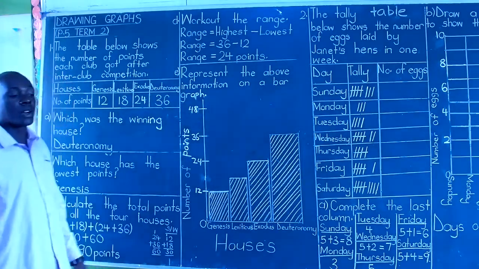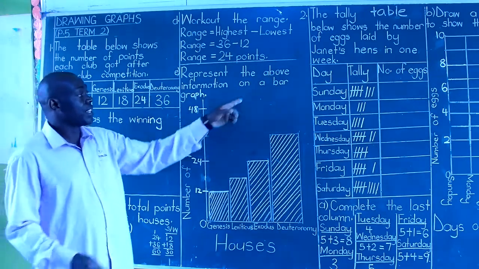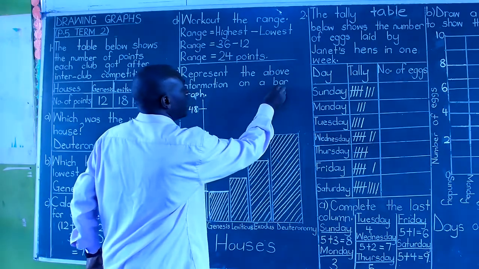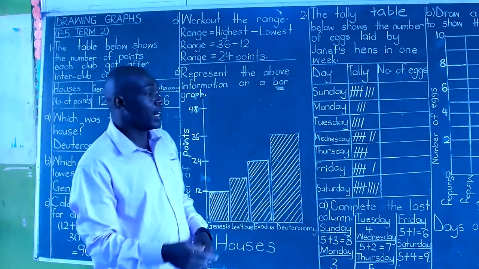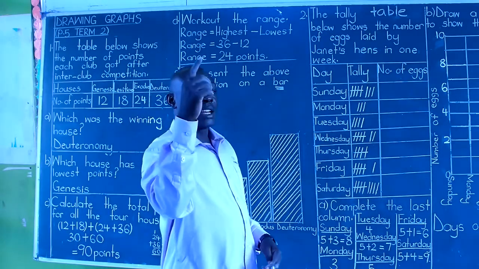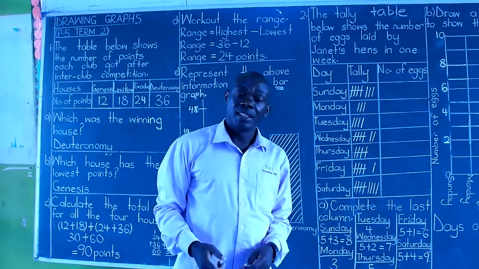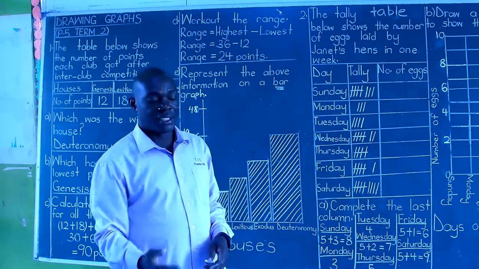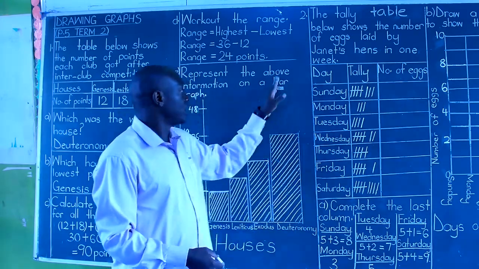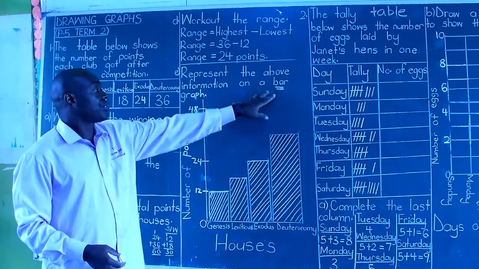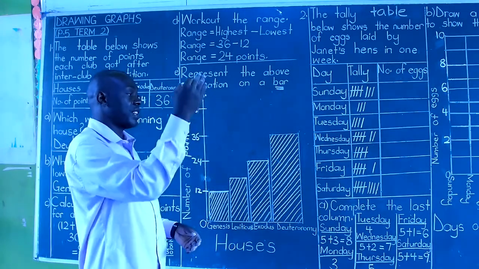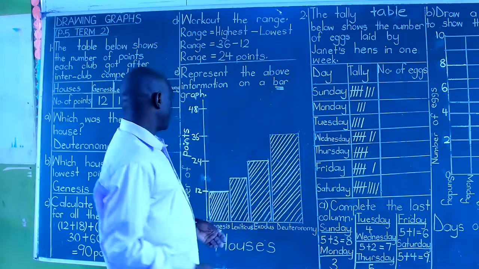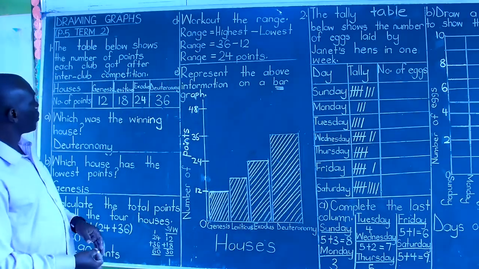So draw a bar graph. Like the name suggests, a bar. You know a bar, not the other one where people take alcohol from. A bar, like an iron bar, something single, standing and singly seen. So ensure you have got a graph which contains bars, things that are singly set. They are only one.